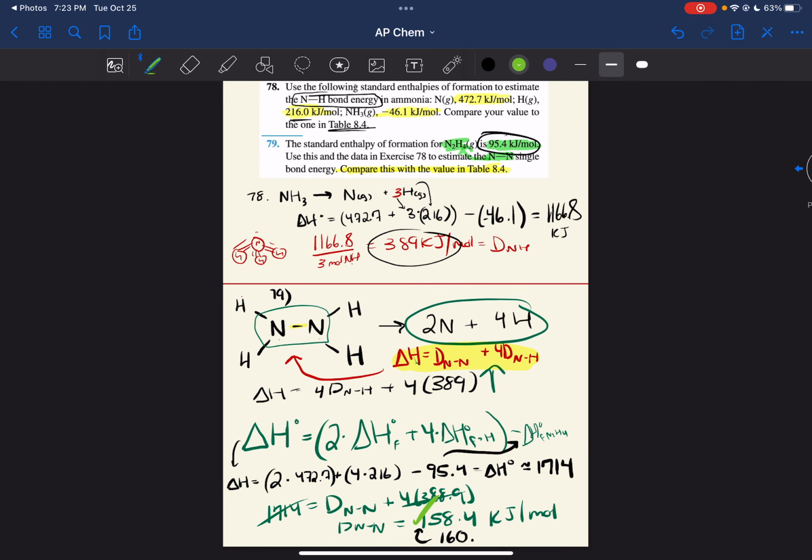Thanks, guys. Also, let me elaborate. The reason you find the enthalpy of formation for N2H4 and then plug it in is that it's important when you're studying the single bond of the nitrogens in N2H4. But you can't just solve for that without having the total, because the total is what will help you. You're basically doing algebra if you think about it, right?